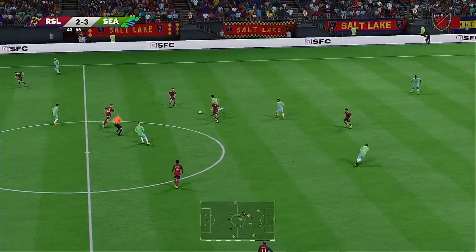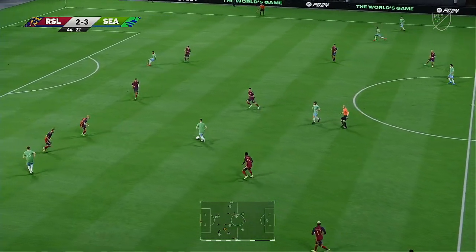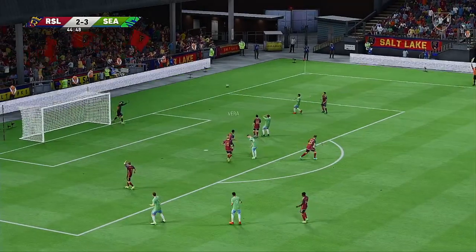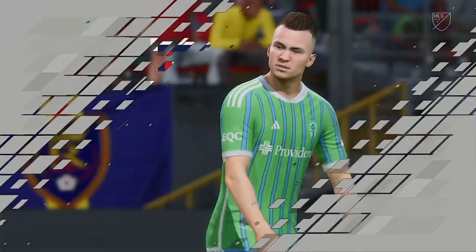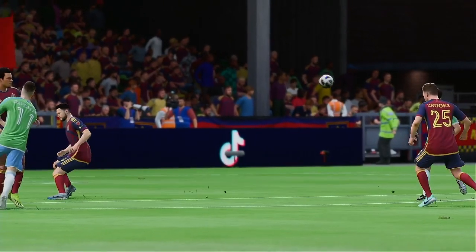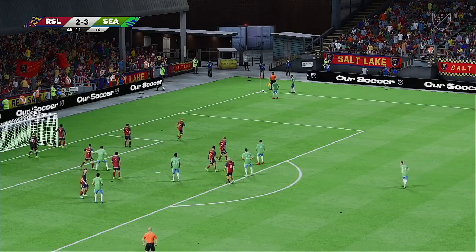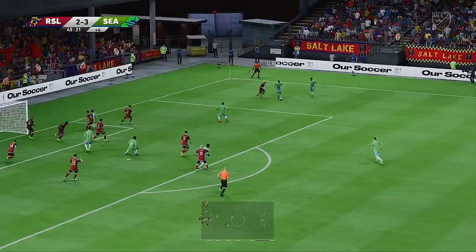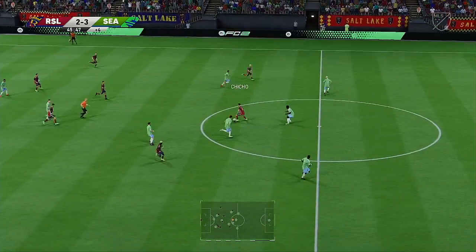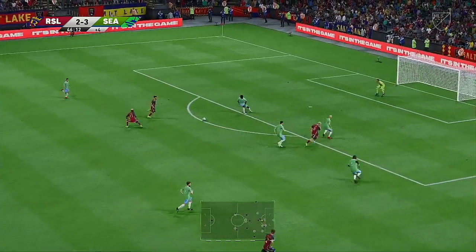Christian Roldan. Perfectly anticipated, really well won. Making good progress here. Oh, worth a shot. And it's gone behind for a corner. Corner taken short. Moving infield here. Counter-attack coming, away they go. Moving forward under no real pressure.